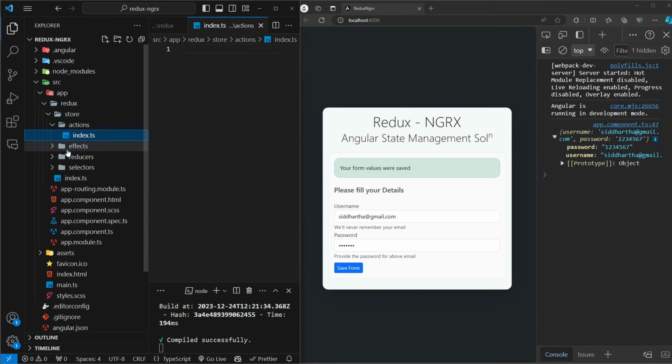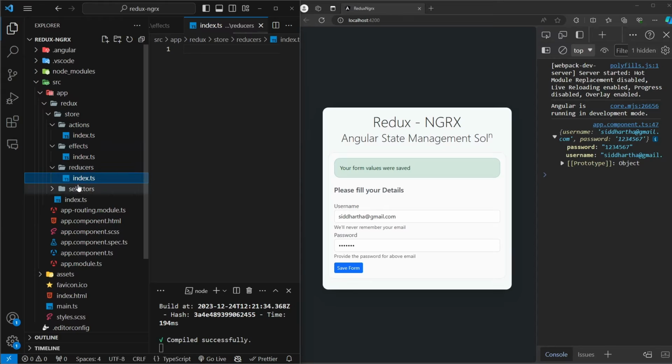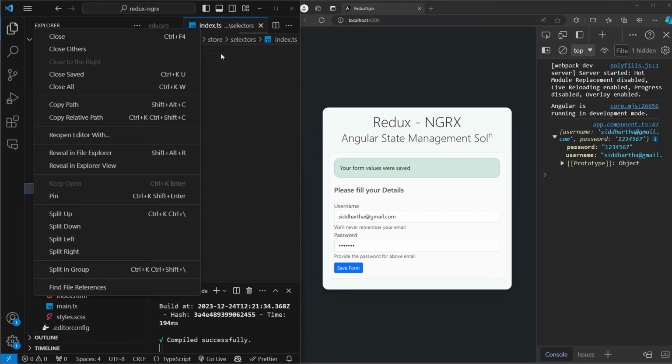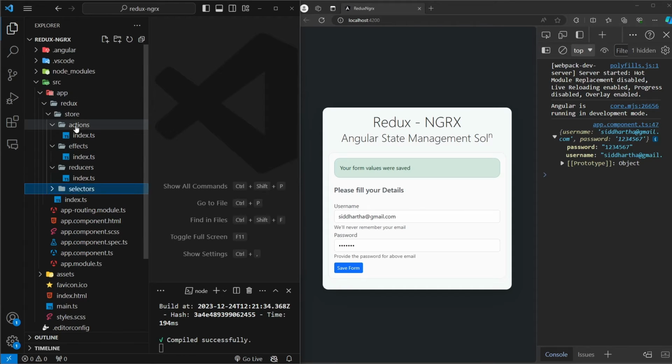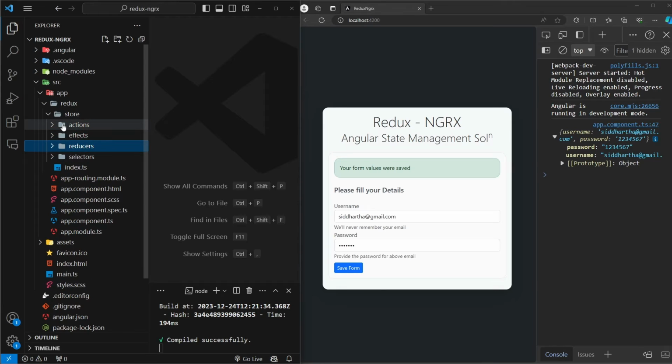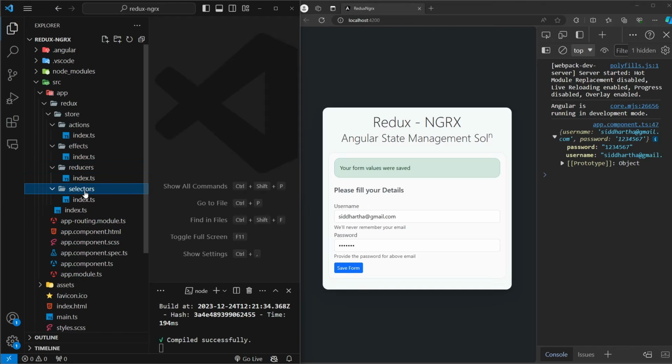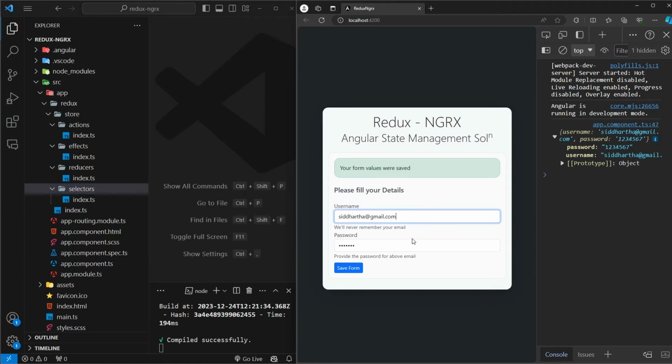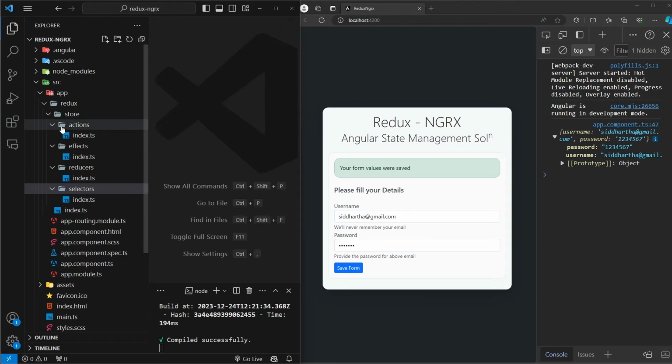Okay, so this file should always be here, here, and here. Let's now quickly close everything, and now you get a basic idea that here should be the actions, here the effects, here the reducers, and here the selectors. Now once we notice that, we also need the effects, the reducers, and the selectors.